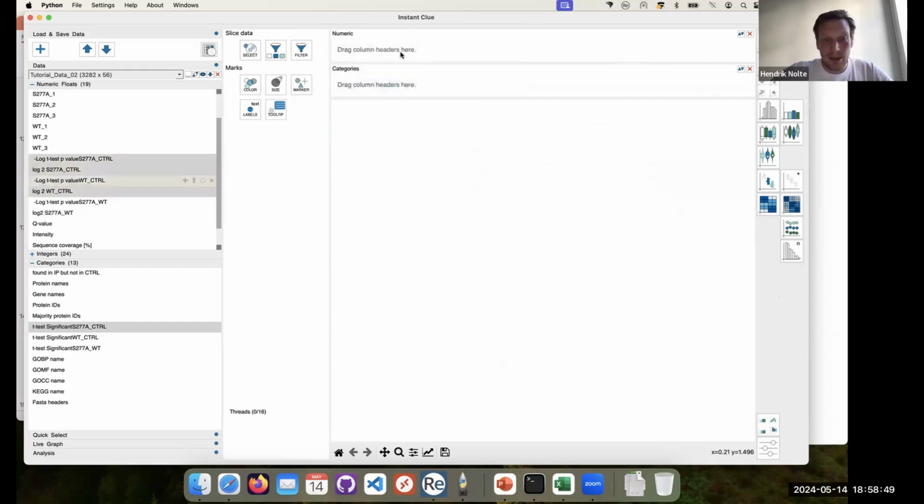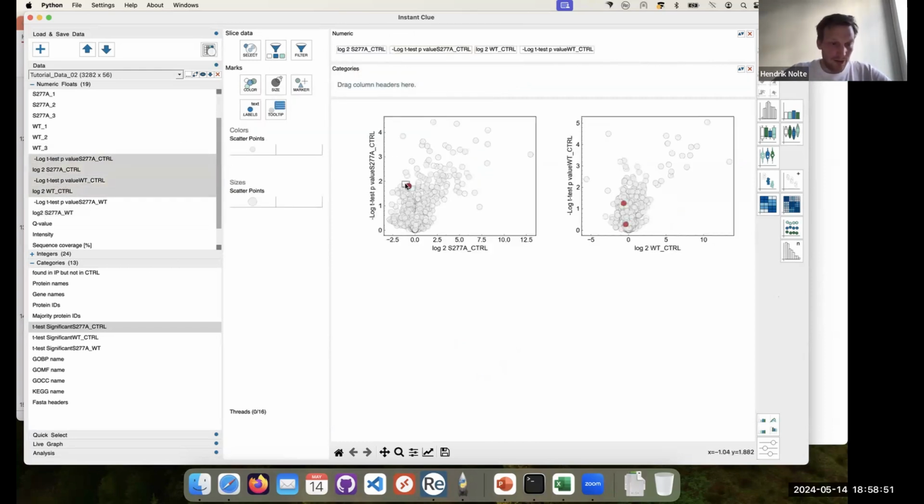Since some people here are really from proteomics background, I will show this in more detail. So now we have 2 volcano plots, and we would like to assign the significance that corresponds to these volcano plots, because for this pairwise comparison, as coming from a t-test, we have different significance levels. There is a way to do this, which is called enable volcano plot style.